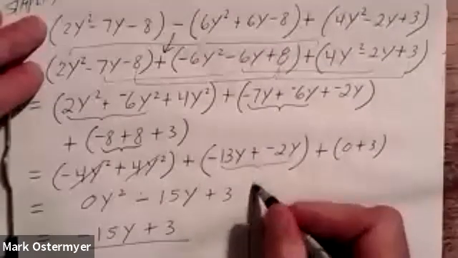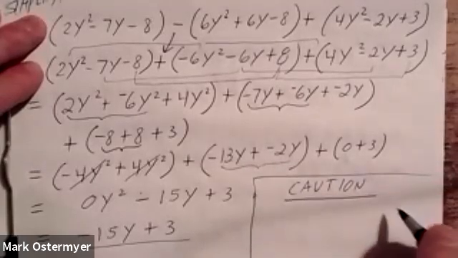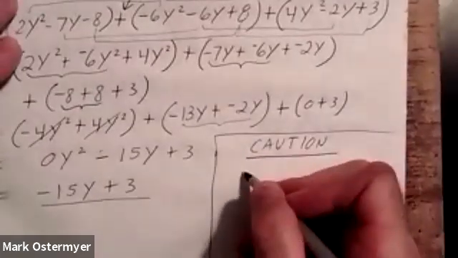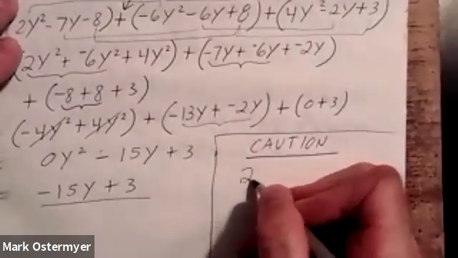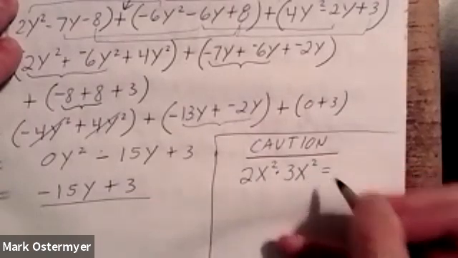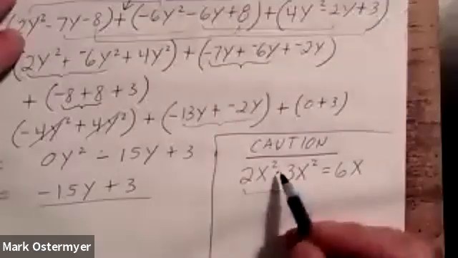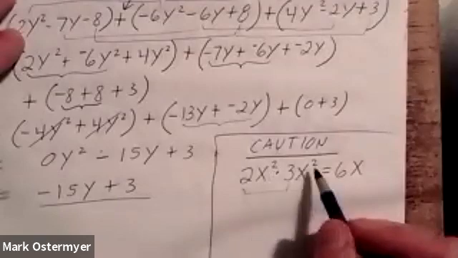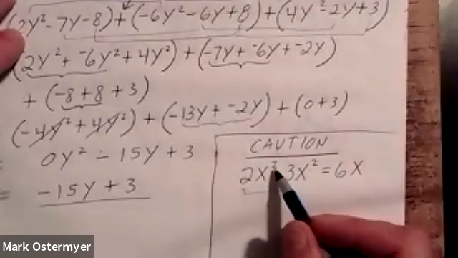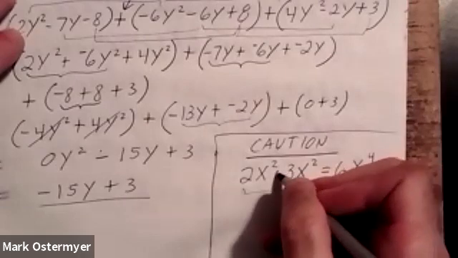Okay. Here's something we've got to be careful with. We don't want to get our wires crossed with our properties of exponents. So ladies and gentlemen, if I take 2x squared and multiply it by 3x squared, what do I get? What's 2x squared times 3x squared? 6x squared. 6x to what power? When we multiply like bases, what do we do with the exponents? Add them. We add them. So this should be 6x to the what? 4th power? Here we're multiplying, correct?